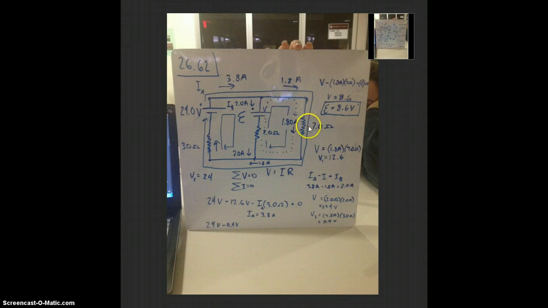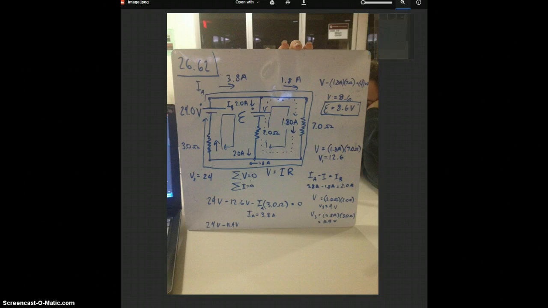That's right, because this is trying to go this way, and it's going that way because the current is splitting up. So I said V minus the voltage difference from here, plus the voltage difference here, has to be equal to 0. Which means the voltage of this battery has to be 8.6, so E is 8.6 volts. Now that I'm looking at it, I think it would have been just as easy to do a loop law over here. I don't think there was any reason I had to do it over here. I just want to make clear that you can do it both ways.